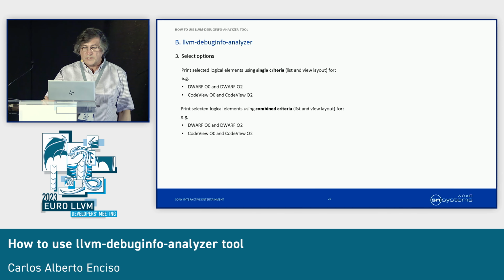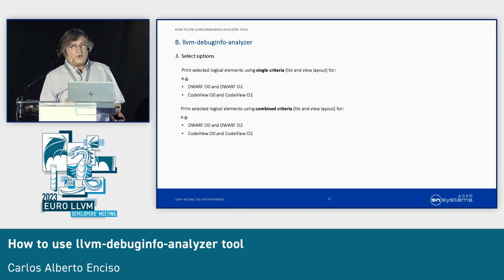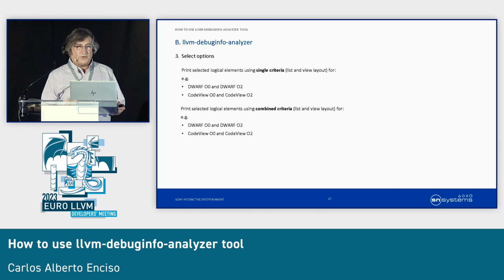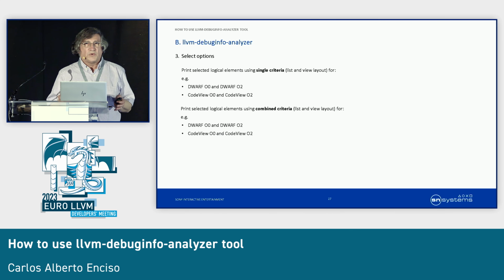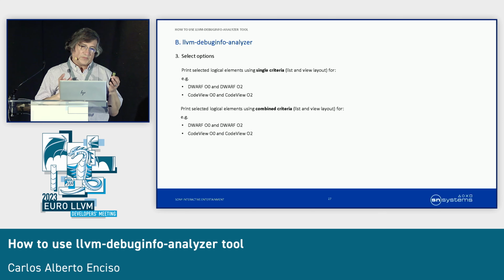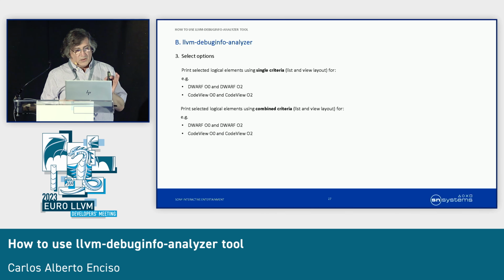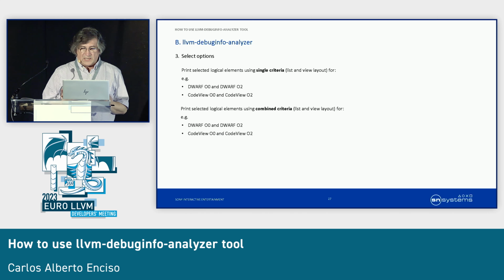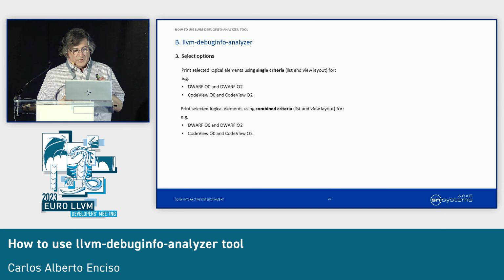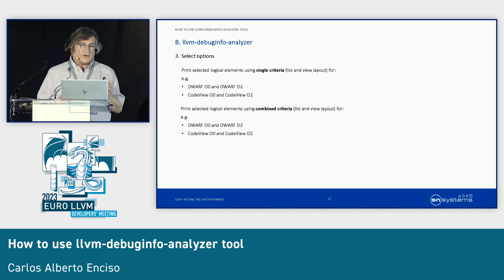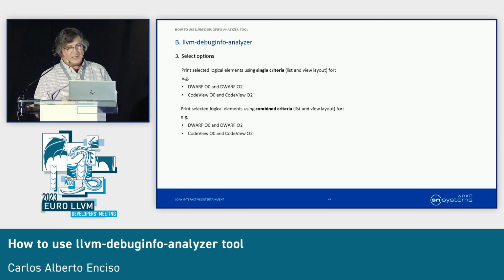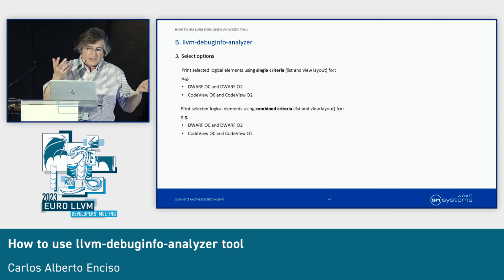Let's move to selection. Normally when you generate a logical view, if your input is quite big, the output will be massive. So the tool supports what we call selection. You supply a criteria, and the logical view will include only those elements that meet that criteria. For the following slides, the layout changes a little bit. In the middle, just for reference, we are going to have the logical views, and on the right-hand side, the selected view based on the criteria.